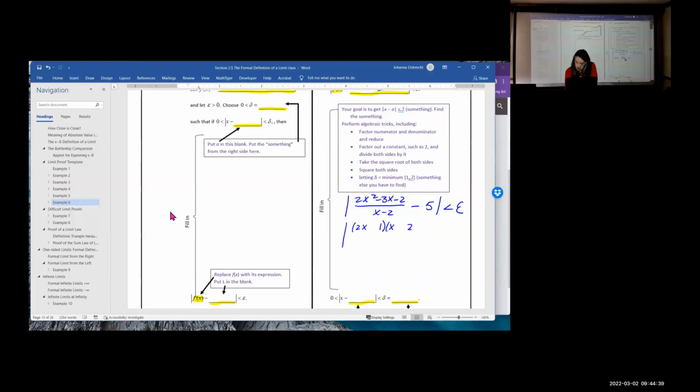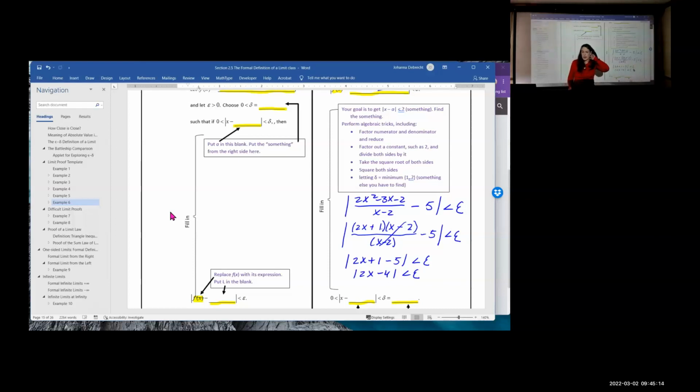So that will give me a 4x and a 1x, which has a difference of 3x. So that should be minus, and that should be a plus. You're guided somewhat by the denominator because you're hoping it will cancel with the x minus 2. And of course it does. All right, they're not all this easy, by the way. And that gives us |2x plus 1 minus 5| less than epsilon, which gives us |2x minus 4| less than epsilon. I'm running out of space.